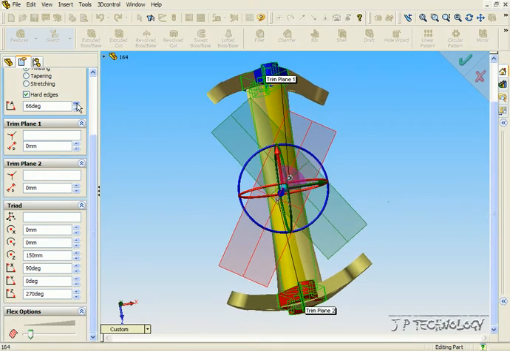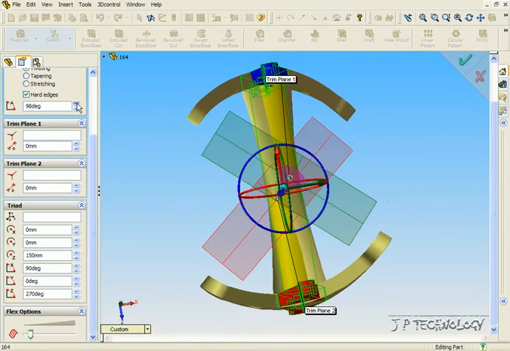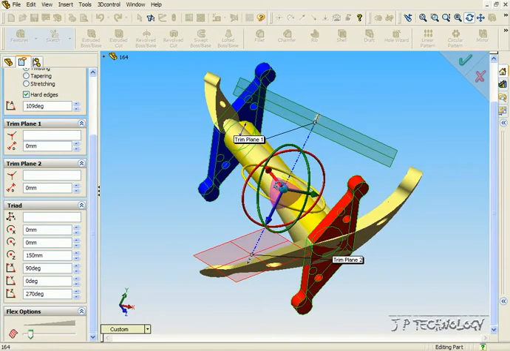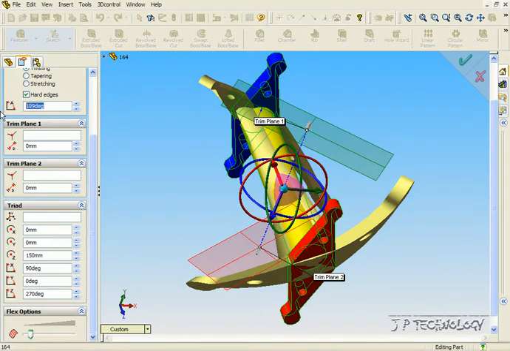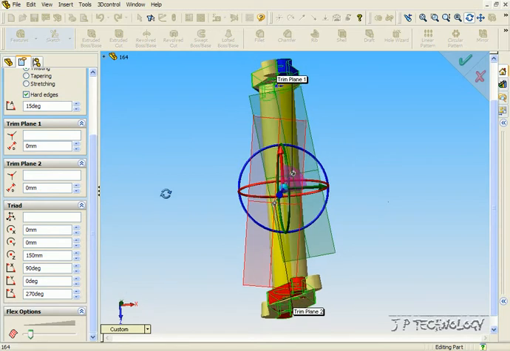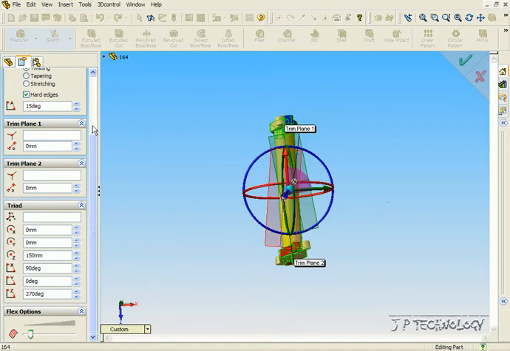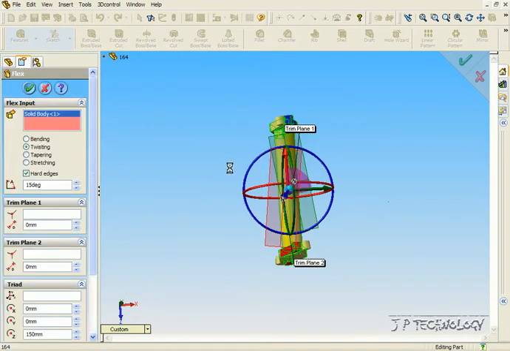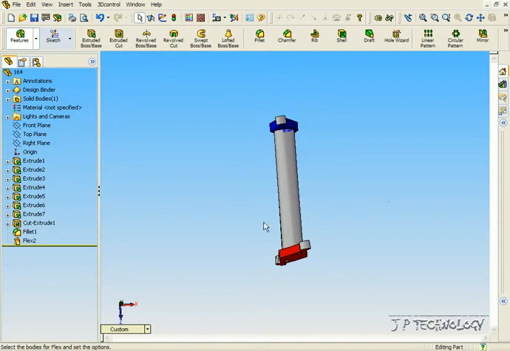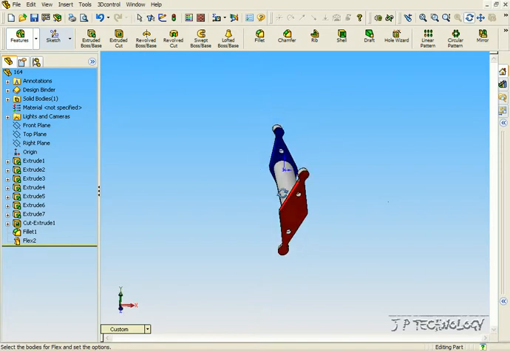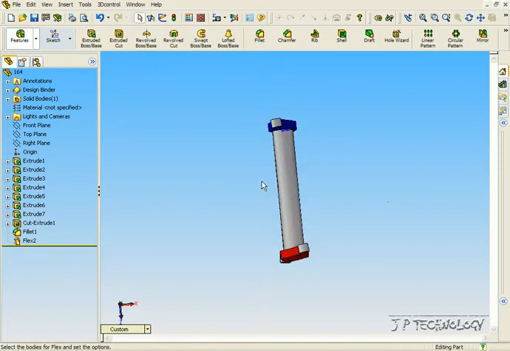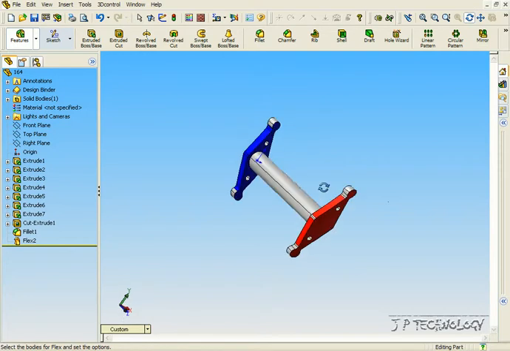And the more you increase it, the more these planes are twisting and moving around. So let's just set this to 15 degrees. And let's click OK. And you can see that through the middle that we flexed, each of these guys are going the opposite directions.